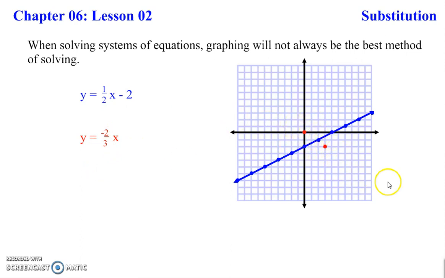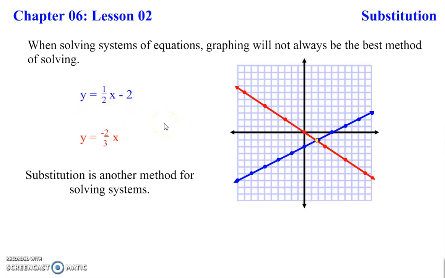And if I connect these, notice where those intersect, that point isn't any specific coordinate there. It's hard for me to read that. It's not really 2 and negative 1. That would just be an estimate. It looks like it's less than that. So this wouldn't be a situation where graphing is a good way to solve this.